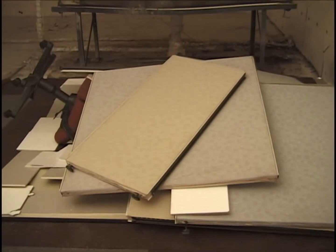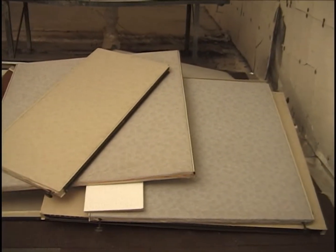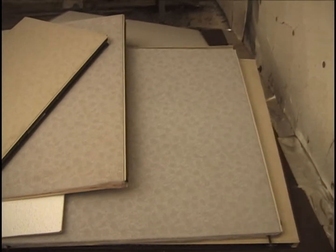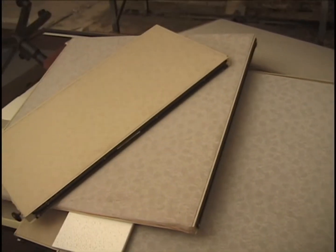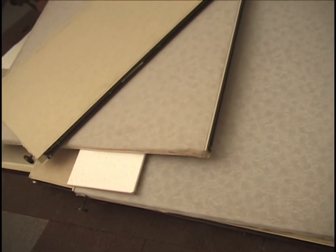View from the west, it's the same setup. Cubicle number 2. And there's panel on top of panel. Another panel on top of panel, so there's 4 panels deep there. There's a ceiling tile stuck in there. There's a gap.